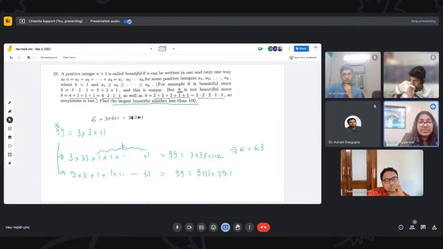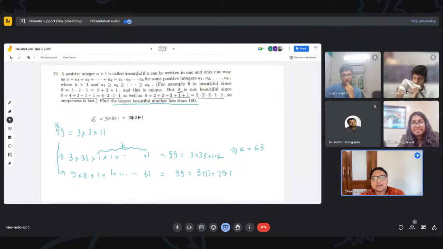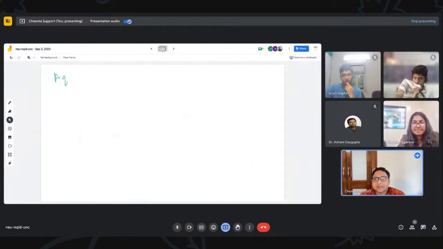So I'm moving to slide 17. And so my claim would be that any beautiful number would be of the form p times q, where p and q are primes. So I'll move to the next slide. Okay. So yeah, that would be very nice if people just mention that they're going to the next slide, because then I can change it.